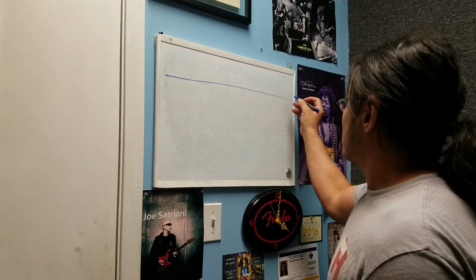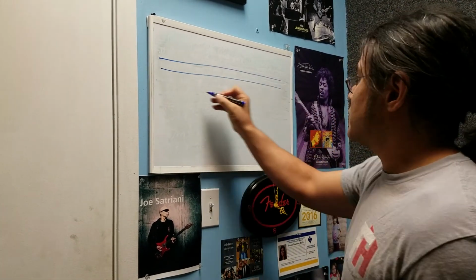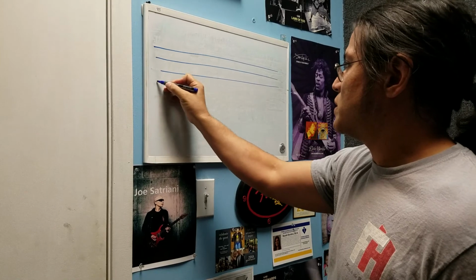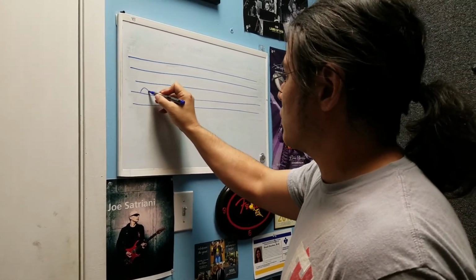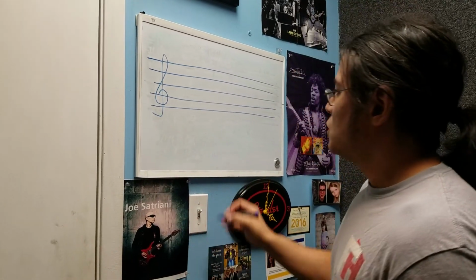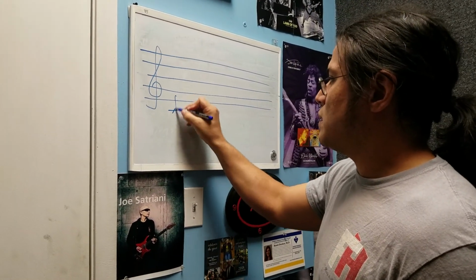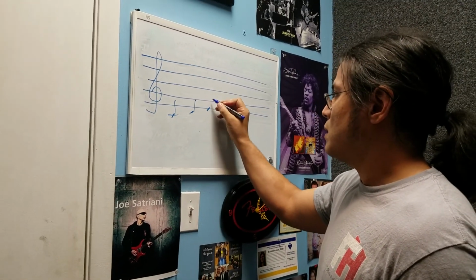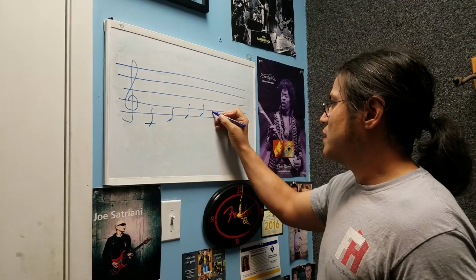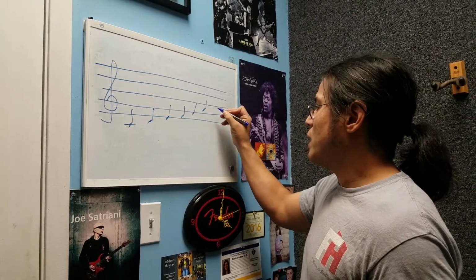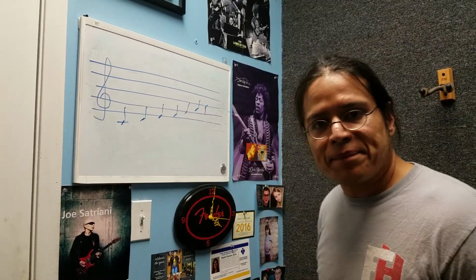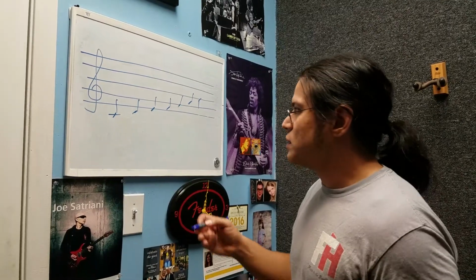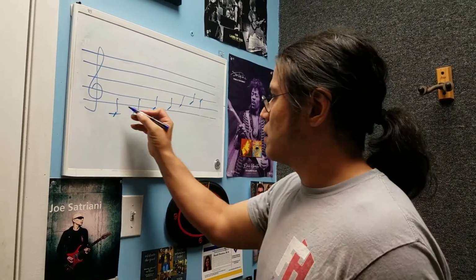Once again, I like the C scale because it's easy to understand. There are no accidentals, no sharps, no flats, so we're going to use that as our foundation. In the key of C we have C, D, E, F, G, A, B, and we build chords on top of that. What we end up with is a set of chords. Those are the chords in the key.